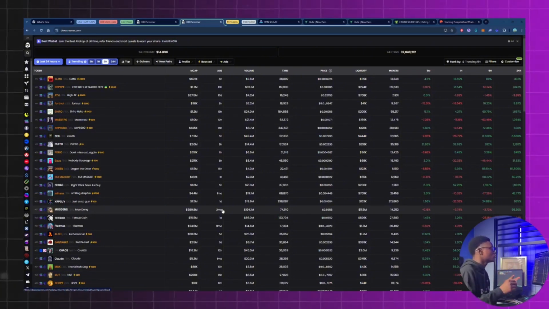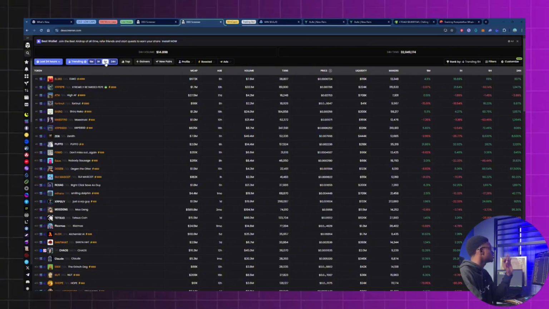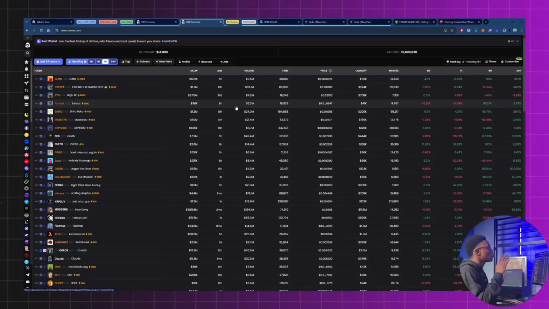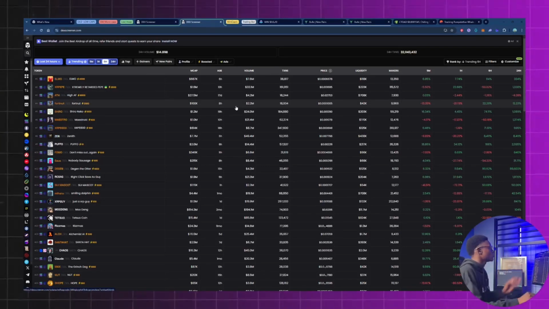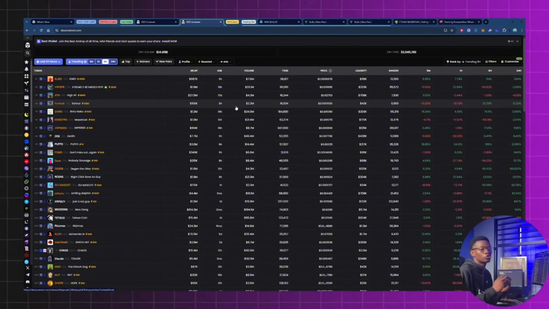For filtering, you want to streamline the kind of tokens you're seeing. So if you just pop into Pump Fun, you're gonna be seeing various filters: trending, 5 minutes trending, 1 hour trending, 6 hours trending, 24 hours trending. It's streamlined, showing you all the tokens based on how they are trending right now at that instance. But I need to streamline my tokens. I don't want to trade a token that is 2 months old. Maybe for other instances I want to trade a token that is 2 months old, mainly because I want a token that has a very strong community, so I can dabble in good funds on it, and I know that this token is going to do good numbers.